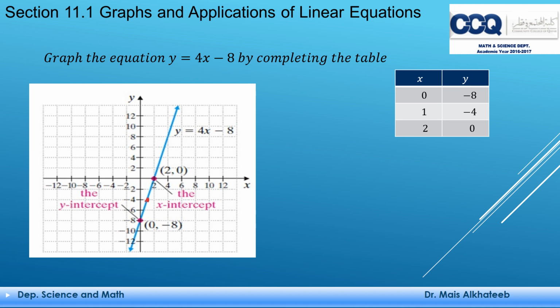Again نرسم النقطة الأولى اللي هي 0 minus 8 واللي هي بتقع على المحور y لأنه الإكس معدومة. بنرسم النقطة الثانية اللي هي 1 minus 4 اللي هي النقطة اللي بالنص. بنرسم النقطة الثالثة اللي هي 2 0 اللي بتقع على المحور x لأنه الواي equal 0. نوصل 3 نقاط بنحصل على الجراف بنكون خلصنا المثال الأول.